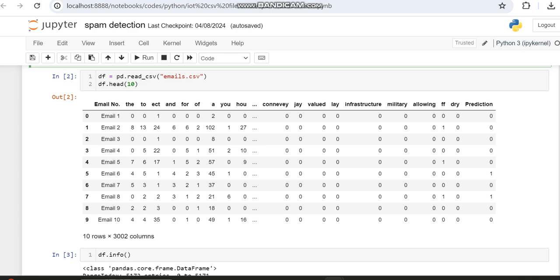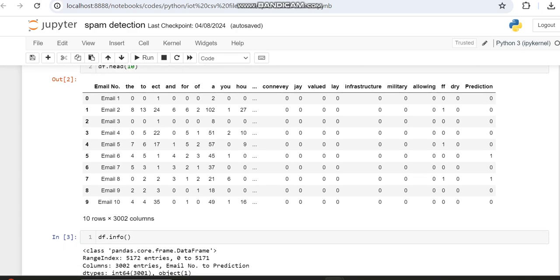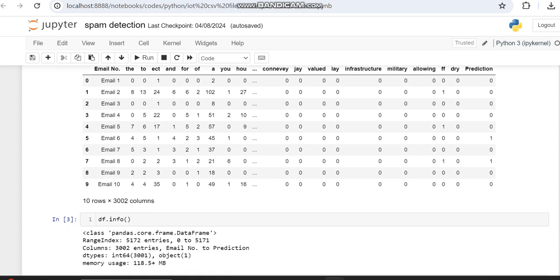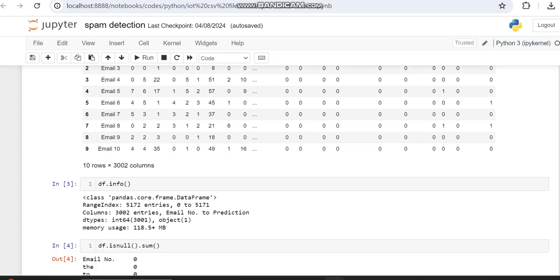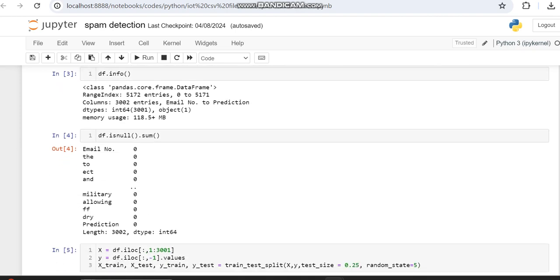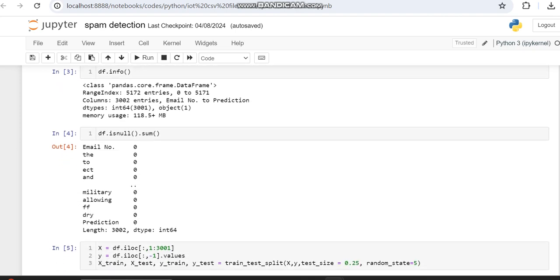Then we are checking the data type of every variable. Here it is showing that it has nearly 3002 entries, and of those, 3001 are integer and only one is object. This is the one which is object, every other is integer. Then we are checking for null entries. Since it does not have any null entries, we go to the determination of the x variable and y variable.